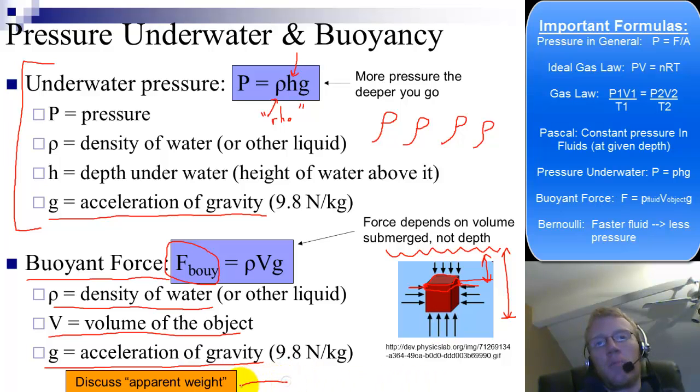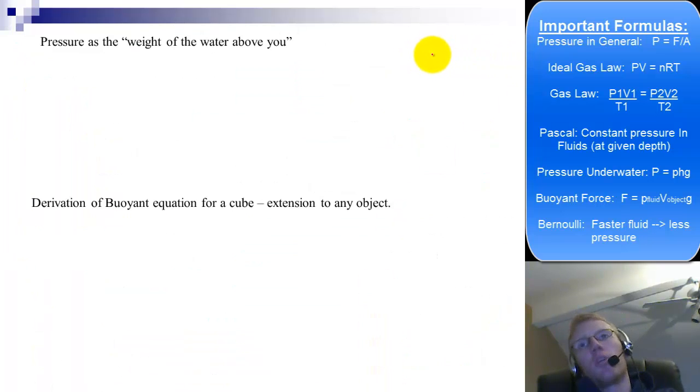Okay, I've got a little note to myself to discuss apparent weight. So apparent weight is your actual weight minus whatever is suspending or keeping you up, which in this case is the buoyant force. So say you weigh 150 pounds, and then you jump into a pool, and you feel almost weightless. Maybe you even float. Your apparent weight is drastically reduced because you've got this upward force on you. So I have space here, I'll do it in the corner. Your apparent weight is your actual weight, which is the force of gravity, and there's your F buoyancy force holding you up. Your apparent weight is the difference between these two.